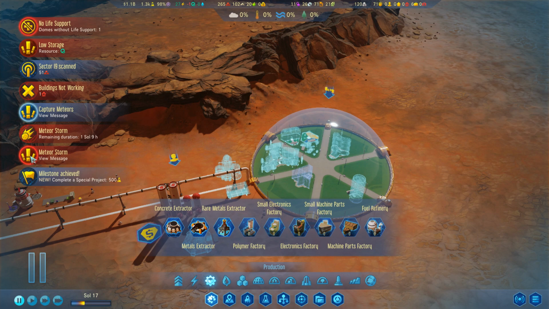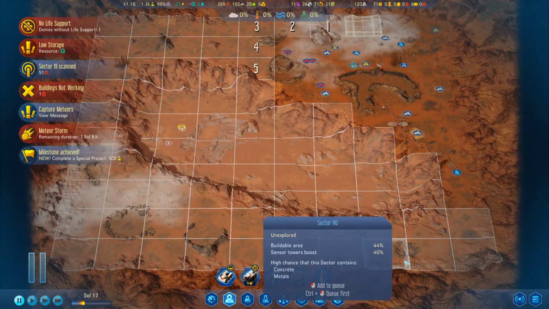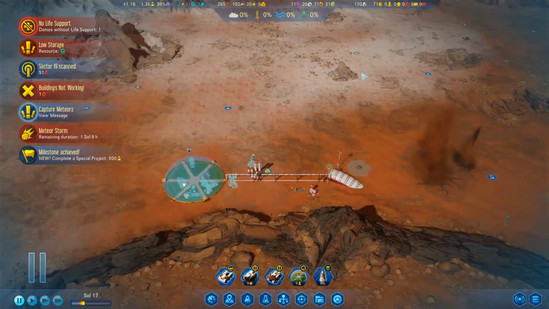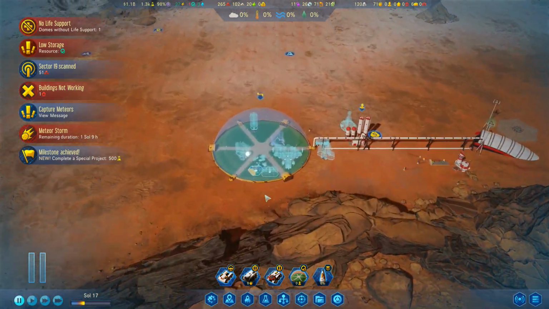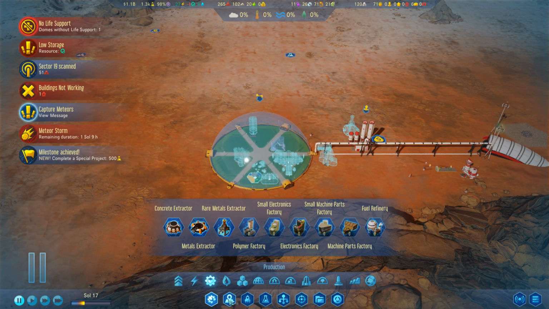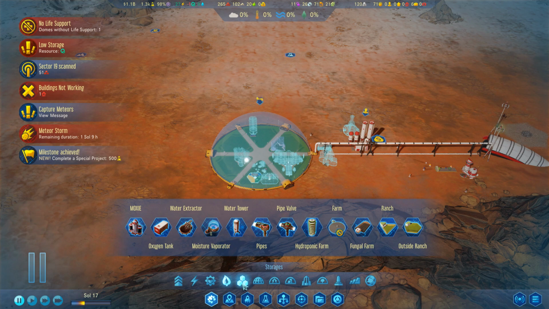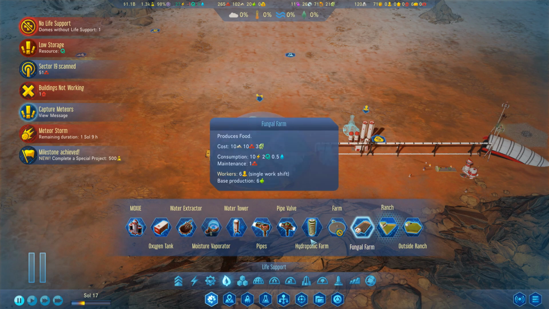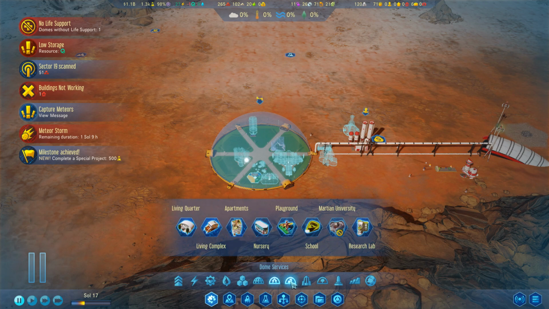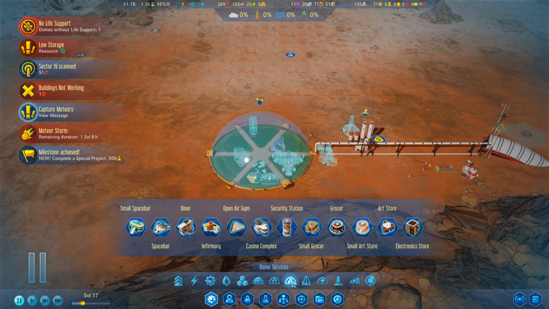We have a meteor storm incoming. Question is, where? All right, looks like it's down there. That's fine by me. Let's continue looking at what we can build. All right, so we've got a hydroponics farm set up already. We can go ahead and set up a ranch, but I'm not going to do that in the first dome. All right, so we've got apartments, we've got a nursery and playground, not a school yet. We do have a research lab set up.